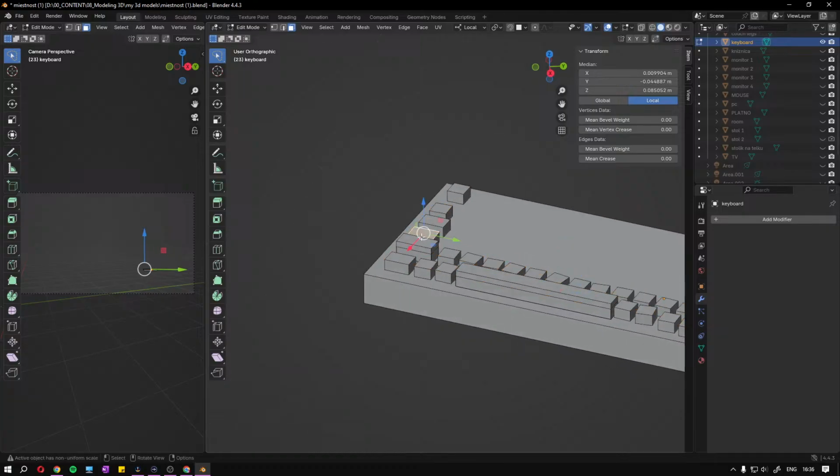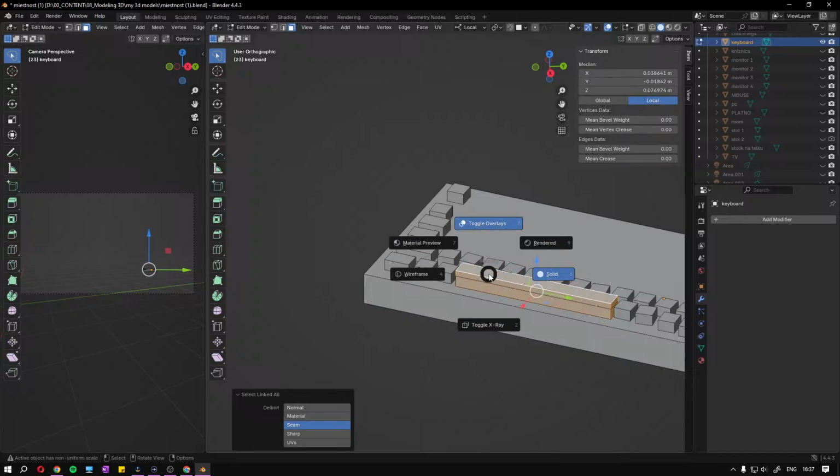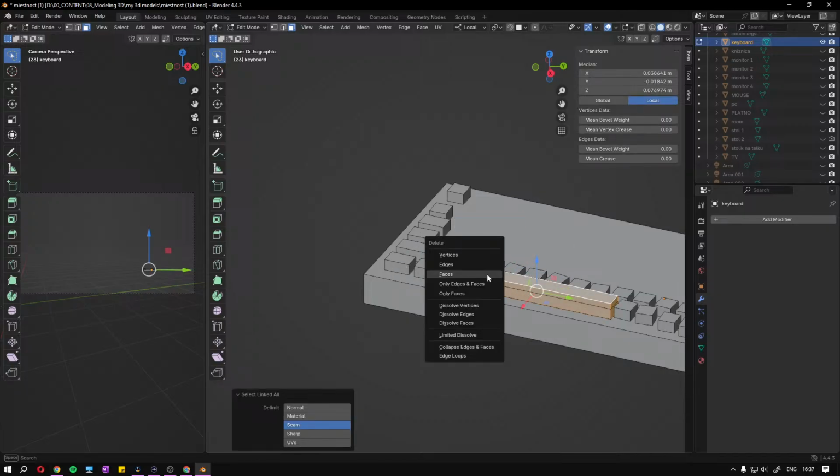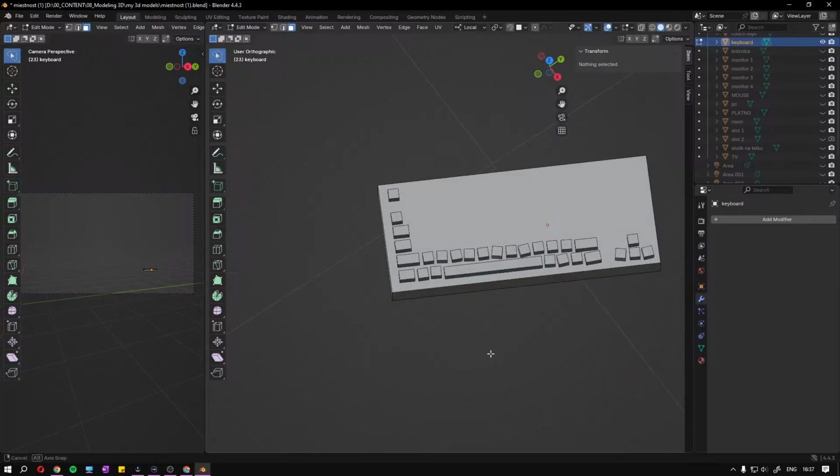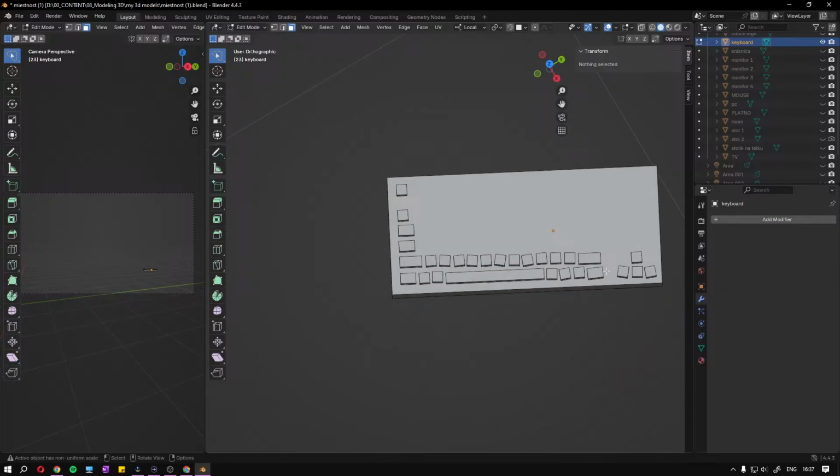Yep, something like that. Yes. Okay, that will be. That's fine. That's kind of fine.